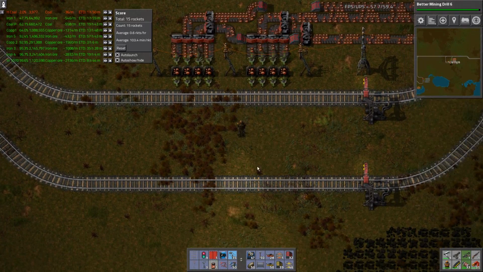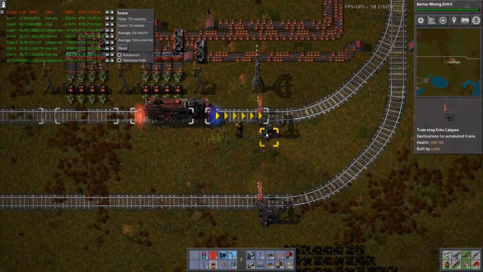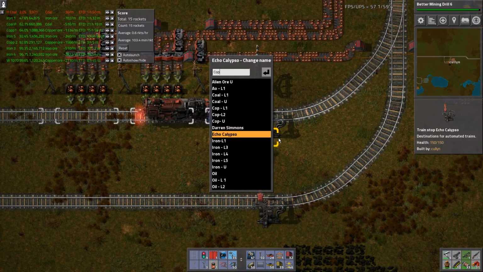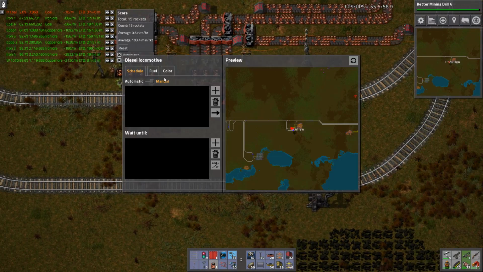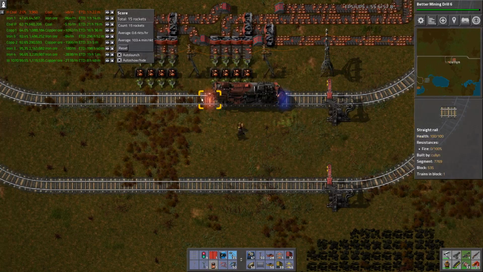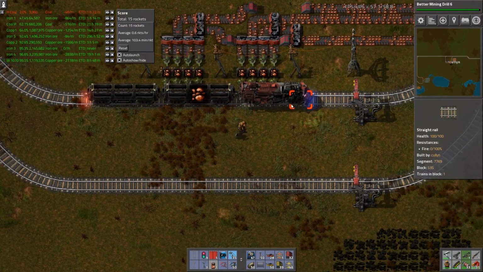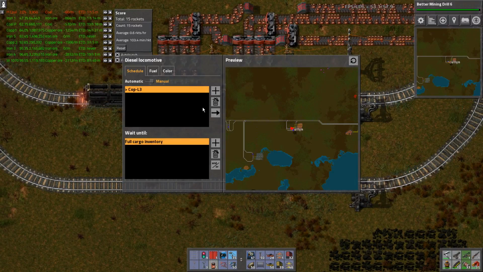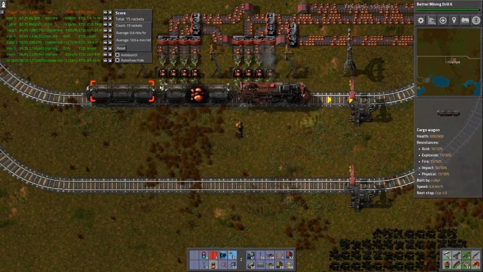Okay, let's get the train. Let's label this one. So is this copper 3? Okay. You want some fuel? Oh, auto save, we like that. Always makes you stop for a moment. Did the game crash? Nope, we're okay then. Okay, so we want you to copper load 3, inventory full. Copper unload, inventory empty. Automatic.